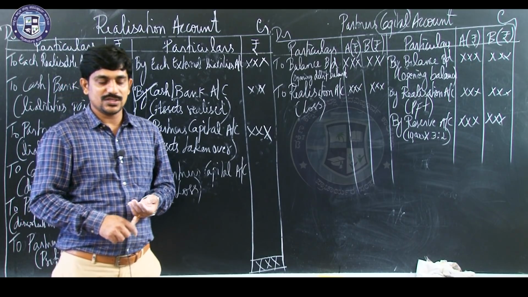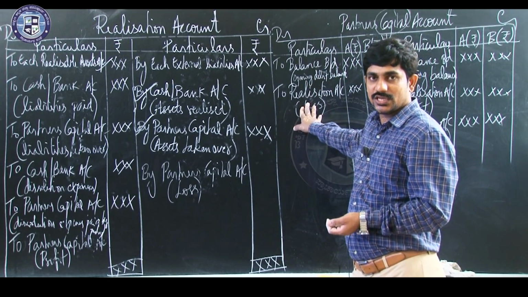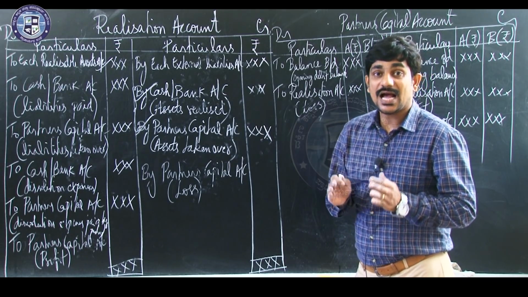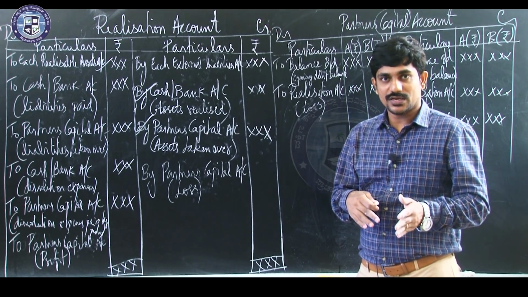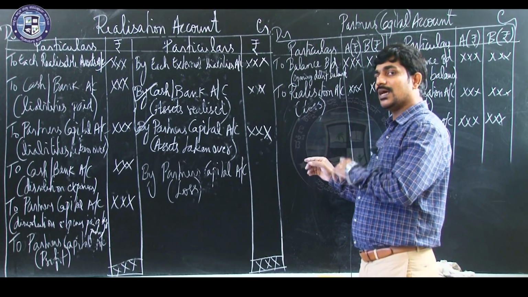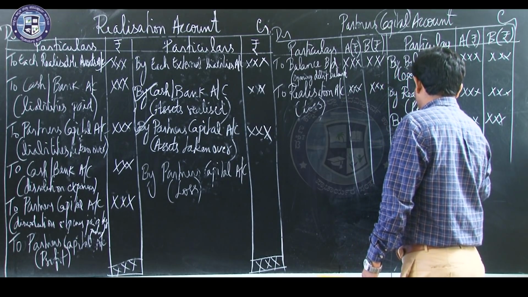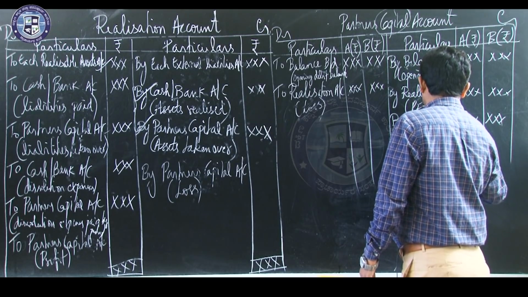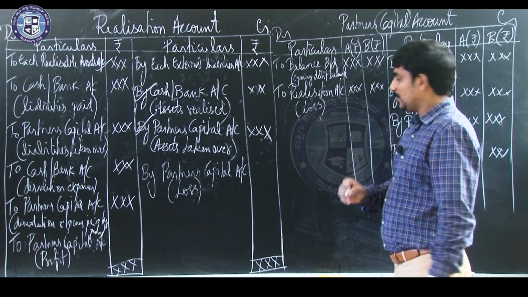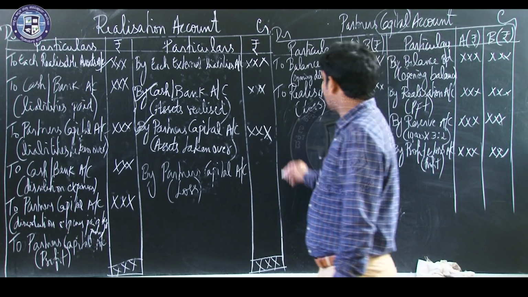Then next one, I told, profit and loss. In case the profit and loss account is given in the balance sheet, that also you have to distribute among the partners according to their profit and loss sharing ratio. If the profit and loss account is given under the liability side, then it is an undistributed profit which is not distributed. Now because you are closing the business, you have to distribute it among the partners. Liabilities means which balance? Credit balance. So which side? Credit side, because it is a profit. So by profit and loss account, you have to distribute on the credit side, again according to the profit and loss sharing ratio.